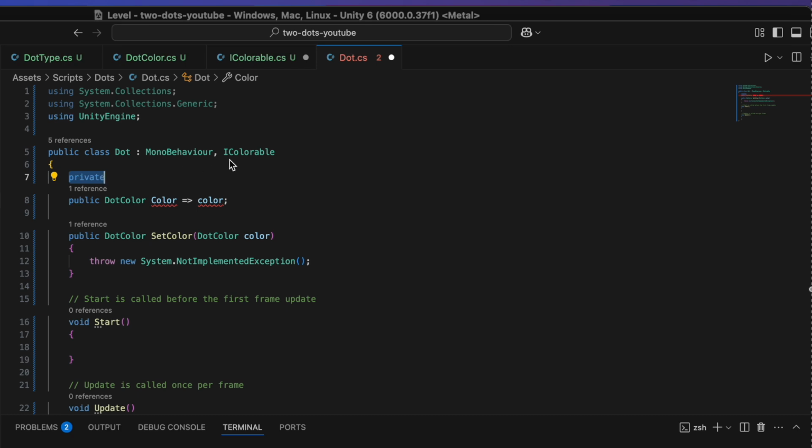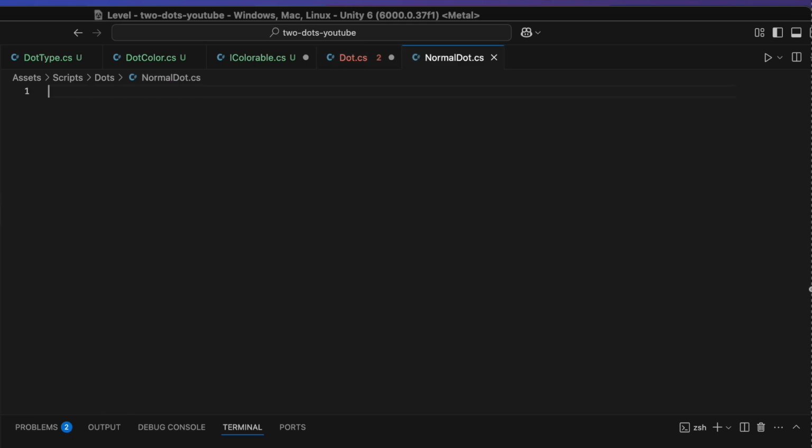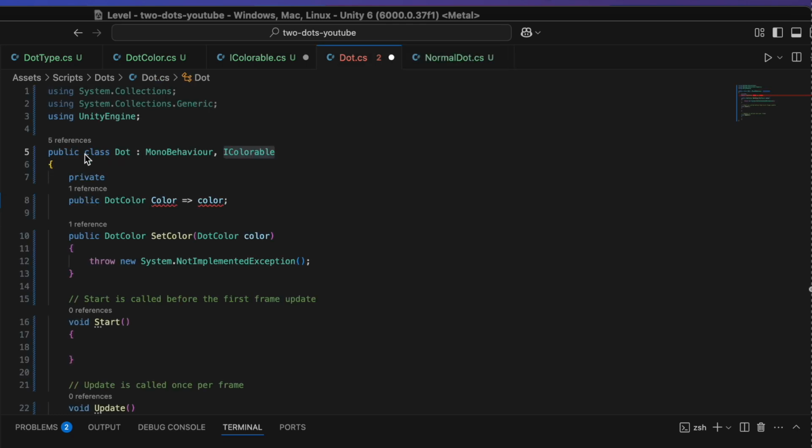And actually we shouldn't have done this in here, so we want to make a new script. It's going to be normal dot, because the dot class is just going to be qualified as abstract. It's not a concrete class. It's just a generic class that all dots will inherit from.